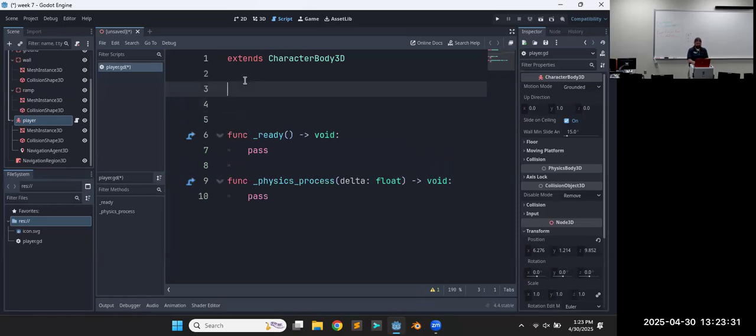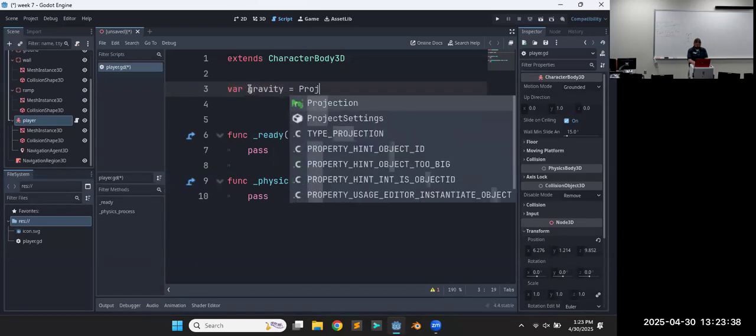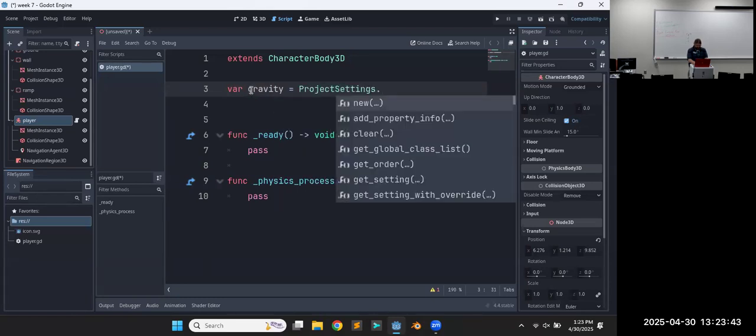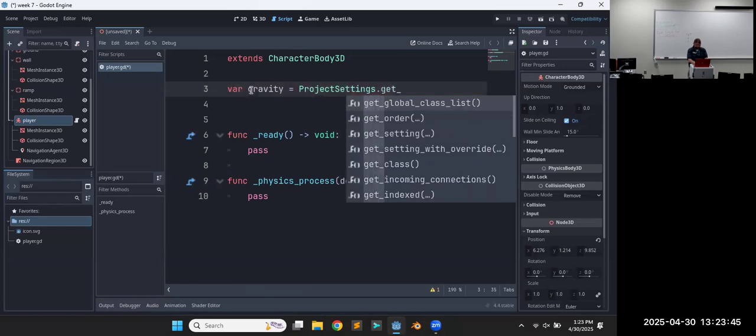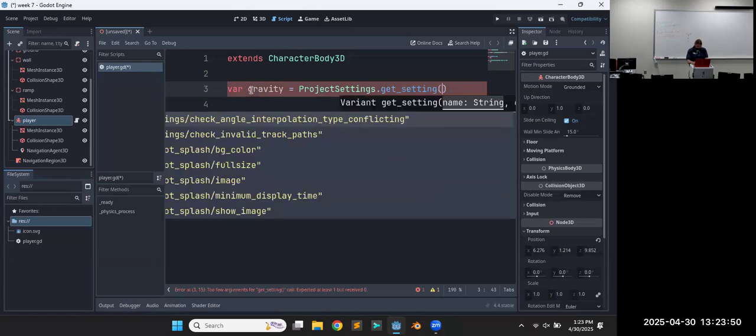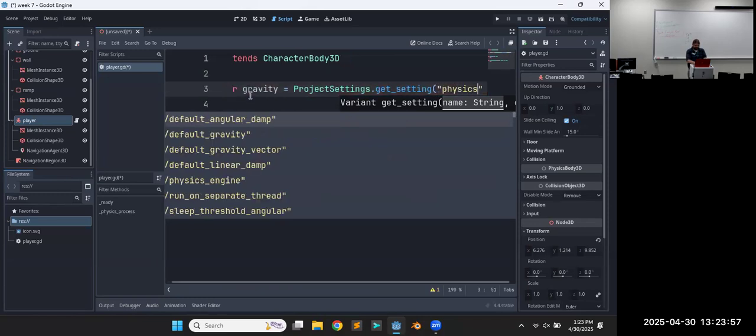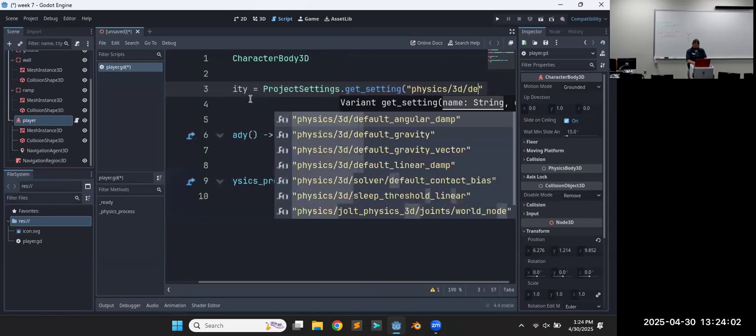Oh, gravity to work. And since it's not a rigid body, we'll have to add gravity in. Gravity is, we go to project settings. There's get setting. I think there's get setting, and well, it's kind of a long name. Physics / 3D / default gravity. There it is.